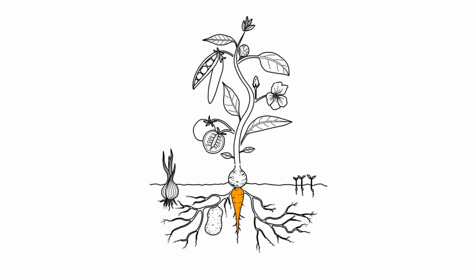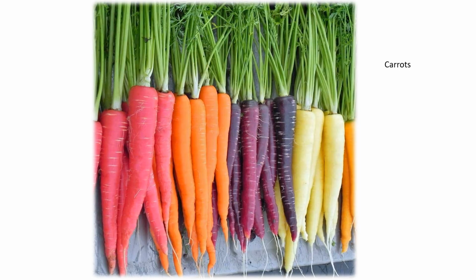Let's go to the true root vegetables. This part of the plant is in fact the root. Carrots are a good example of a root vegetable. Now here you can see this picture of a variety of different carrots, different colored carrots. And what we're really familiar with is the orange carrot. Well, that's not the natural color of carrots at all. In fact, purple and white carrots are much more natural than the orange ones.